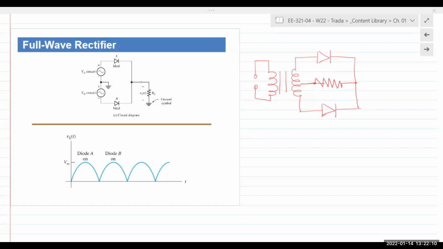Just in terms of illustration, it requires two sources. The reason is that in the positive half cycle, diode A would be on, and in the negative half cycle, diode B would be on. When you talk about AC, the positive and negative polarity interchange. Electrons go forward in one direction, and in the negative half cycle, they go back, so the polarity changes. Let me take this circuit and illustrate how it would work.